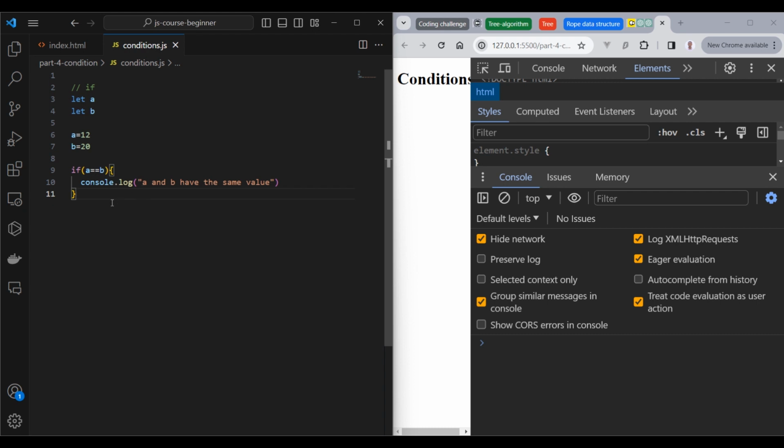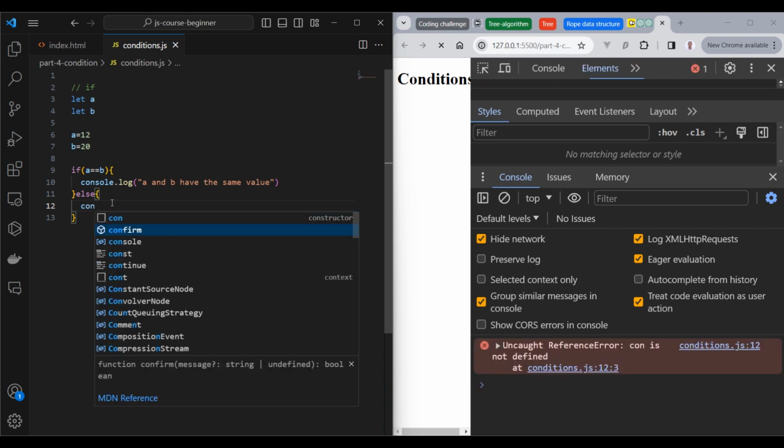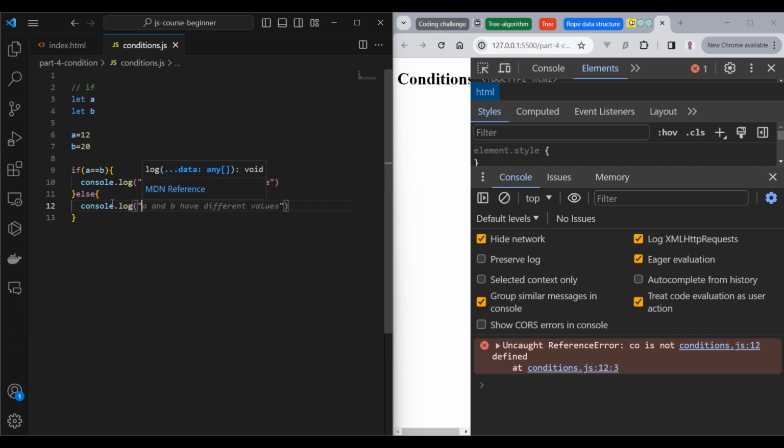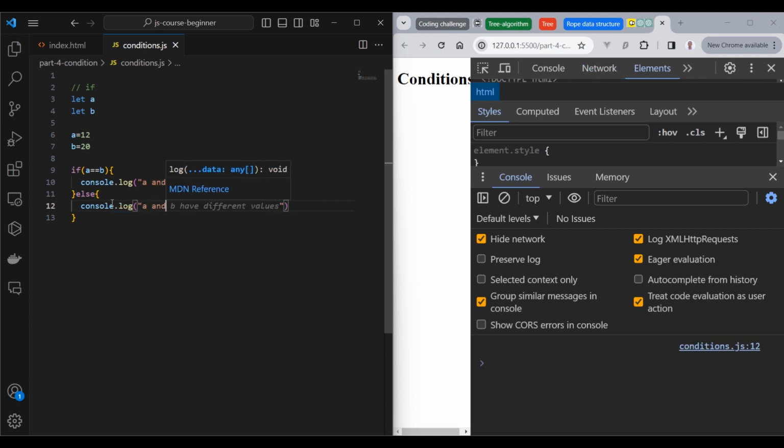If A and B are different, we are going to use else. In the other case, if this condition is not true, you take this one, else. If they're not the same, our program is going to do this. It's going to say A and B have different values.